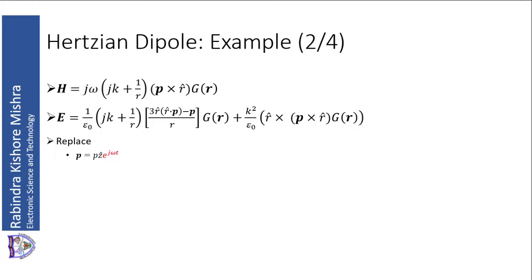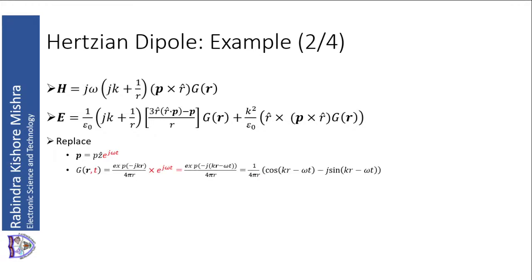Why are we taking exponential j omega t? Because, as I told you, all these will be real. So the real value of exponential j omega t will be cos omega t. Instead of cos omega t, we are writing exponential j omega t. The advantage of writing in exponential form is that it makes the mathematics or analysis simple. Ultimately, we will go back to cos and sin. Okay.